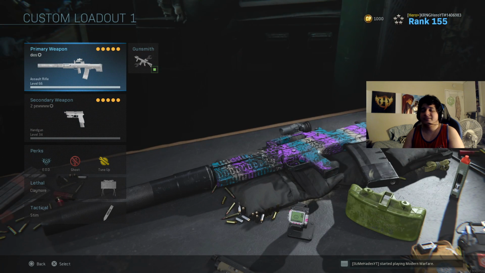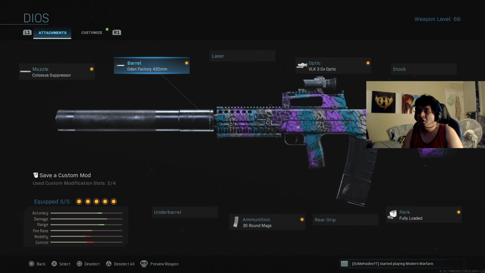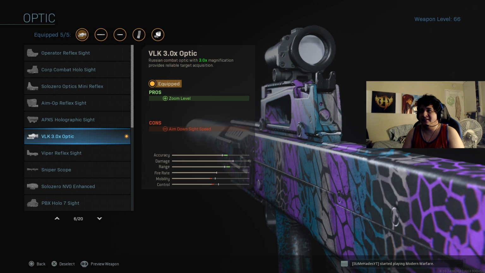So with the Odin, we got an Odin class with the Colossus Suppressor, Odin Factory 420mm, 30 round mags, the perk fully loaded because ammo does become pretty scarce in this mode sometimes, and the optic VLK 3.0X. I highly recommend this class if you want to post yourself up on a high tower of some sort. And I highly recommend this optic on a lot of classes as well, because with this optic, you can have a good long distance range shot with an AR such as the Odin.